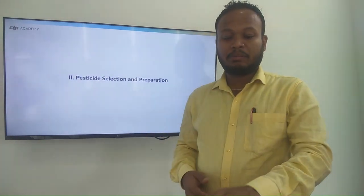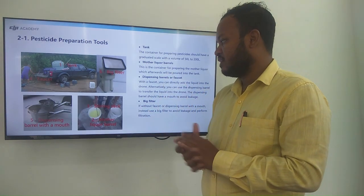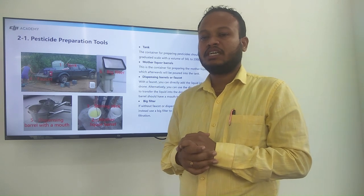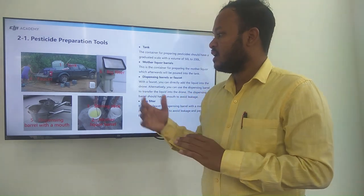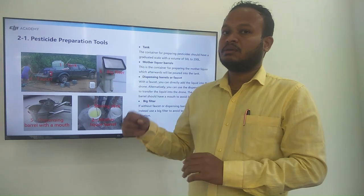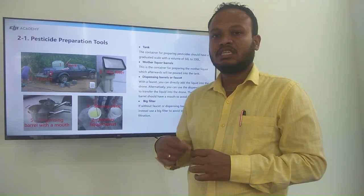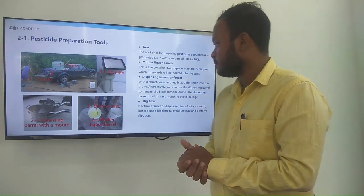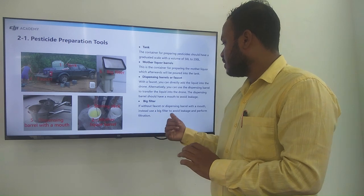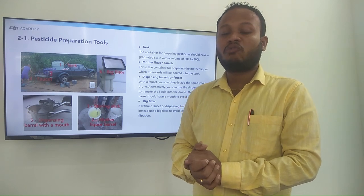And the pesticide selection and the preparation. So here you can see the tank, mother liquor barrel, dispensing barrel and the big filter. According to your land area and the requirement of your pesticides, you can carry the tank capacity, as well as the bucket with a mouth, which will be useful for mixing things into different mother liquids. A stirring rod will be used to mix it well with the water as well as the pesticide mixtures. Then if without a dispensing barrel with a mouth, instead you can use a big filter like this to perform filtration and to avoid the leakages.